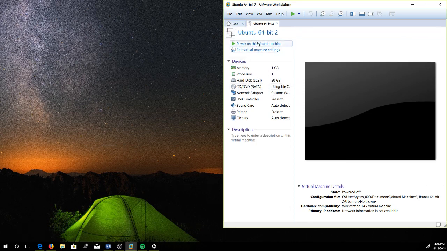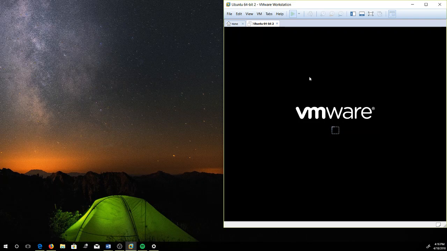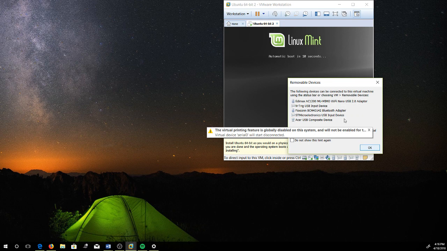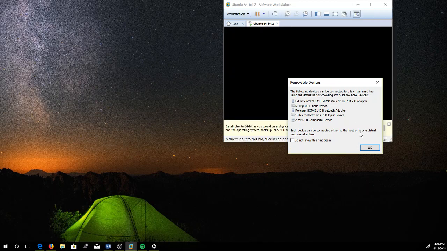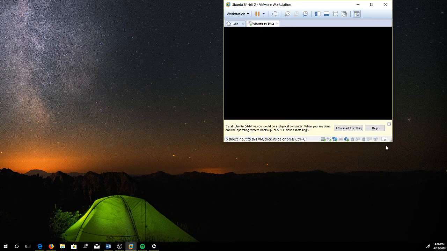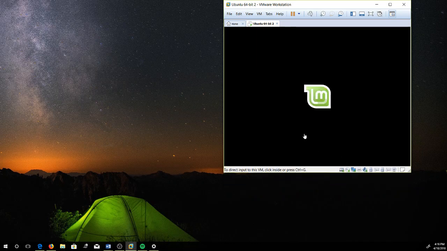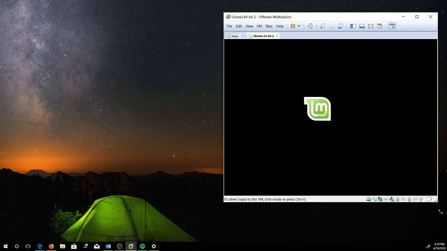And there we go. Because I'm using VMware, I'm going to go ahead and power on this machine. This may take a few minutes because essentially what I'm doing is I'm creating a BIOS for a system, and I'm going to offer it the chance to install. So here's what I'm going to do. It says this information, I don't need it to show this hint again. However, I leave it just for me in case anybody comes on my machine and operates it separately. I'm going to go ahead and click OK. That's something you can read if it's of your liking.